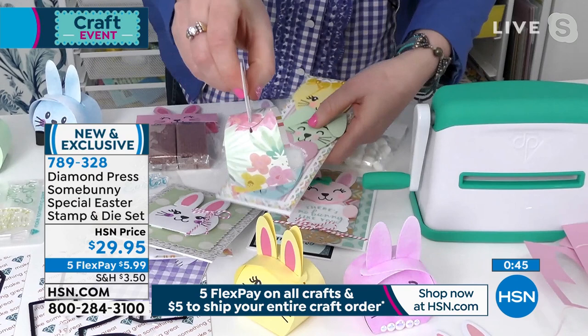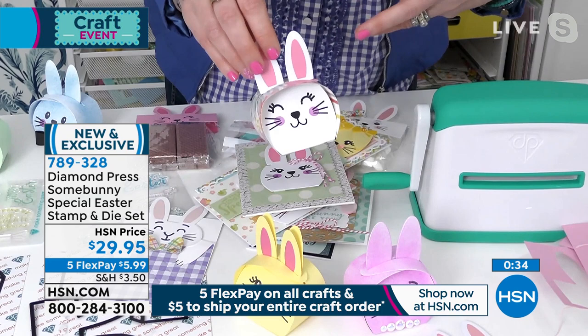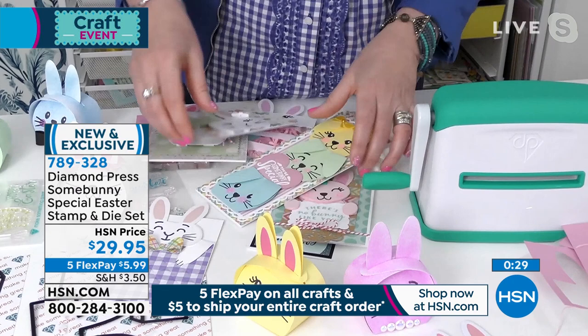You're exactly right. It looks like she's got a bonnet. Everybody's got a couple of random white pom-poms laying around. Tuck them on the back. So this is like a twofer, right? Because you're getting the bag toppers, you're also getting the boxes for $29.95, but you can also make the gorgeous cards. I mean, the possibilities with this are just endless.